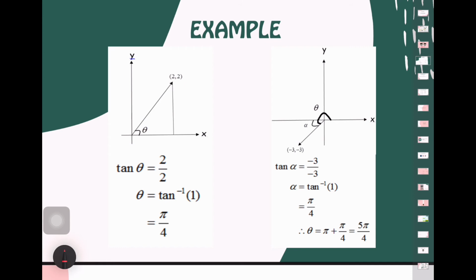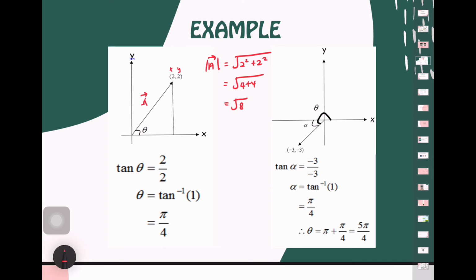Awak diberi vektor. Okay, so ini diberi kepada awak dia punya position of the vector. Pergerakan X dia 2, pergerakan Y dia 2. So macam mana awak nak cari magnitude of this vector? Katakan kita name this vector as vector A. So, macam mana kita nak cari magnitude of vector A? Simply by square root 2 square plus 2 square. So kita akan dapat square root of 4 plus 4. So the magnitude is square root of 8.